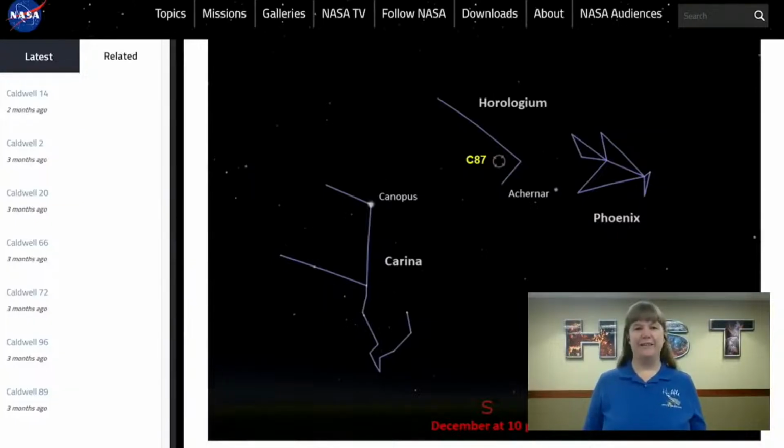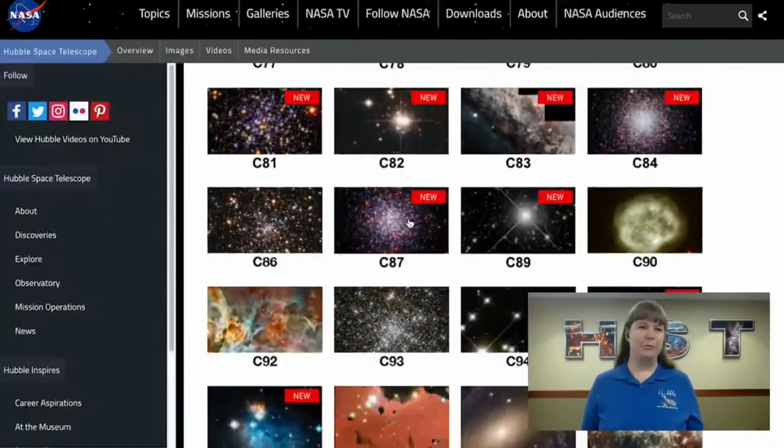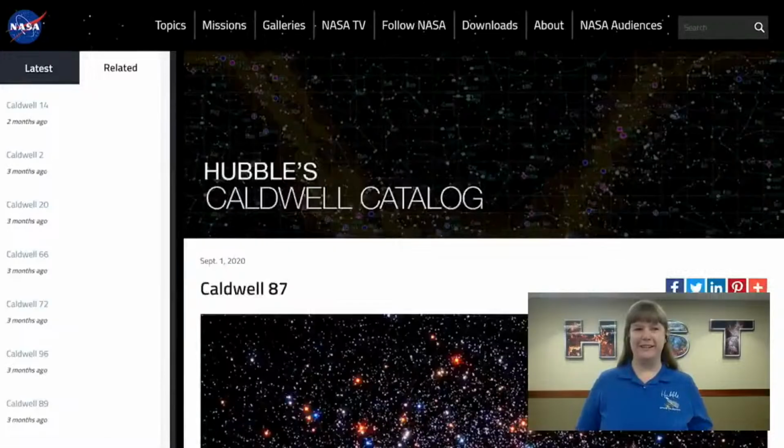And you'll find some information about that object, as well as how to observe it. You'll see a basic star chart that'll give you an idea of where the object is located in the night sky, and it'll tell you what constellation it's in and what time of year to look for this object. If you look at the description, it'll give you more detail about whether it's in the northern hemisphere sky or if it's in the southern hemisphere sky, and whether you need a telescope or binoculars or if you can see it with naked eye.